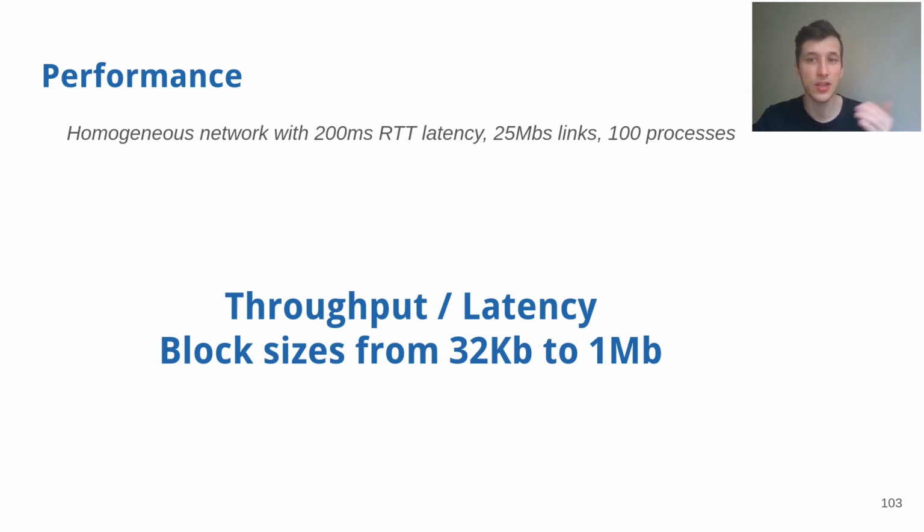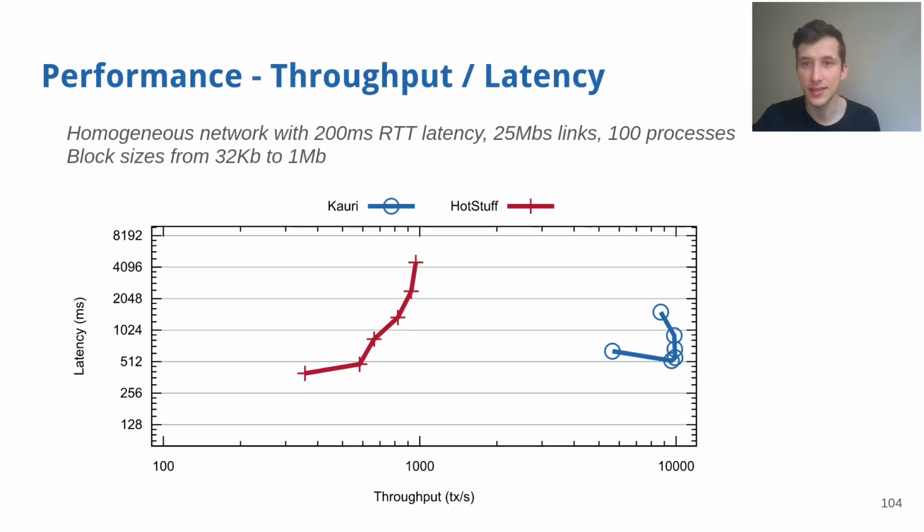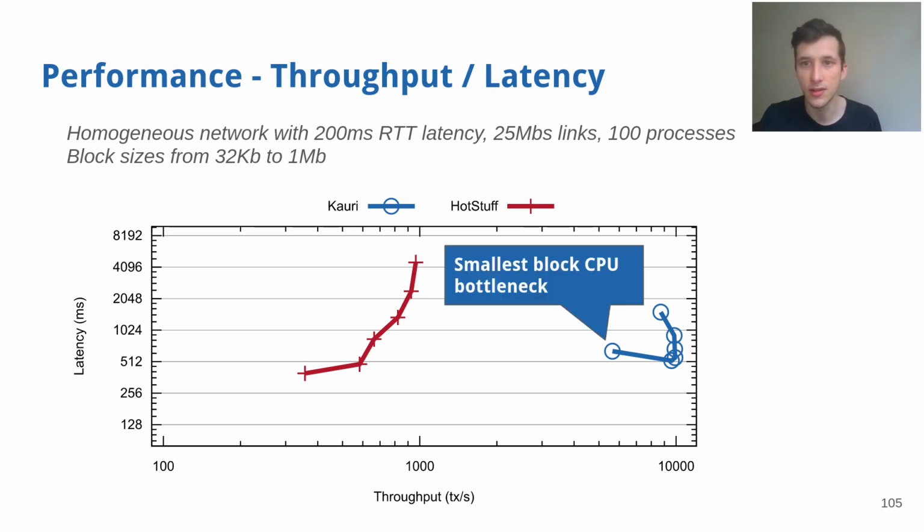In this experiment, we used a larger latency setting at 200 millisecond round-trip latency and 25 Mbit links, which is the global setting from earlier. We measured both the throughput and the latency for HotStuff and Kauri, and in order to vary the injected system load, we altered the number of operations in each block, which results in different block sizes. Similar to the previous experiment, Kauri is presented with the blue line and HotStuff with the red line. Again, we configured Kauri according to our theoretical model, with a pipelining stretch between 3 for the very large blocks and 25 for the smallest blocks.